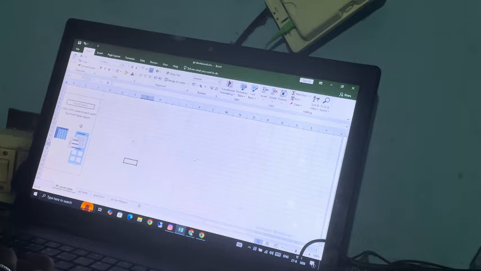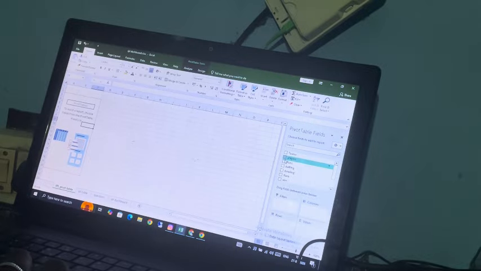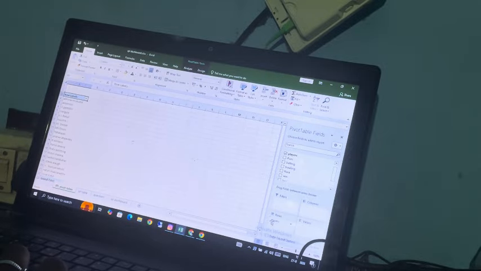What I am going to do is take the same pivot table which I already created, and copy and paste it. Once again some error happened, so due to that I am going to repeat it again. Now the next question is average of money.